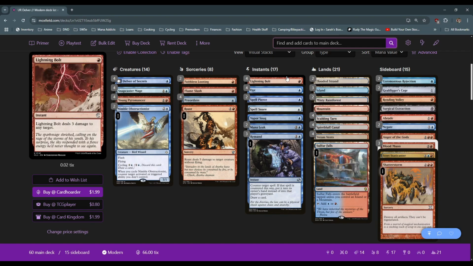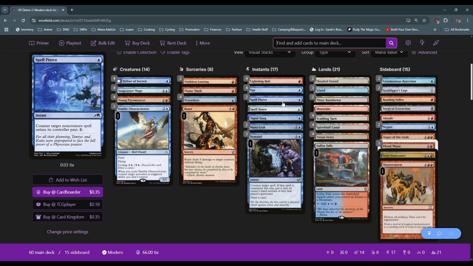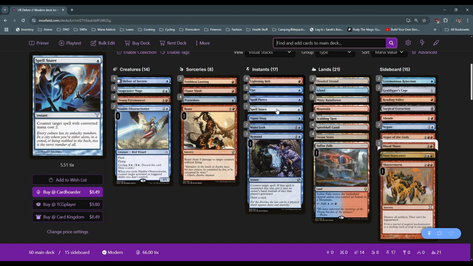You got 4 Bolt. Bolt's just classic. You're always going to have Bolt in a list like this anytime that it's legal. 4 Opt. This is probably our second best draw spell in the format, at least to my knowledge currently. So going to have these in the deck. 2 Spell Pierce. Just great for countering low down Fatal Pushes and whatnot to protect your Delver. 1 Spell Snare. Eats up pretty much every single counter spell in this format. Like hardcore counter spells.